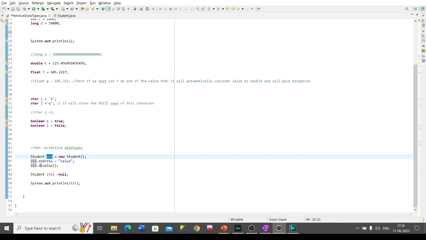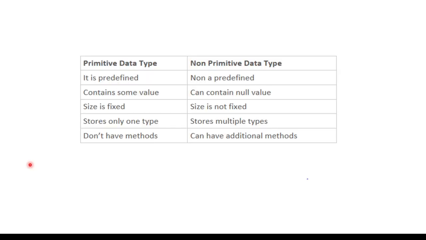So I am saying std.display. It means we can create some additional methods in that. So these are the different types of data types and the difference between primitive and non-primitive data types.